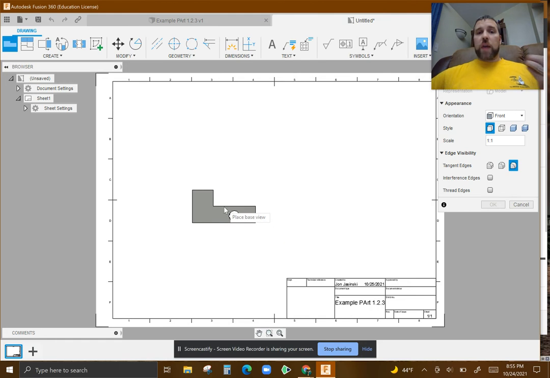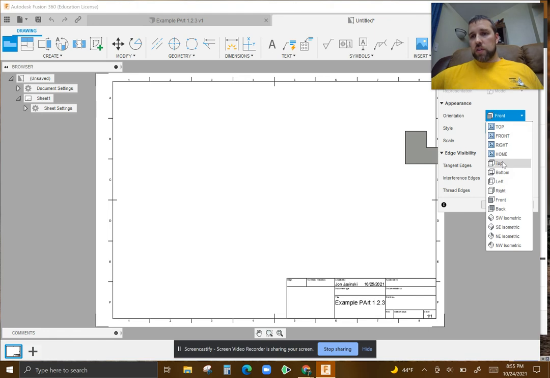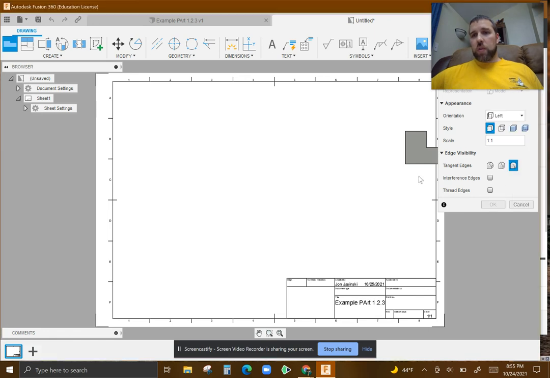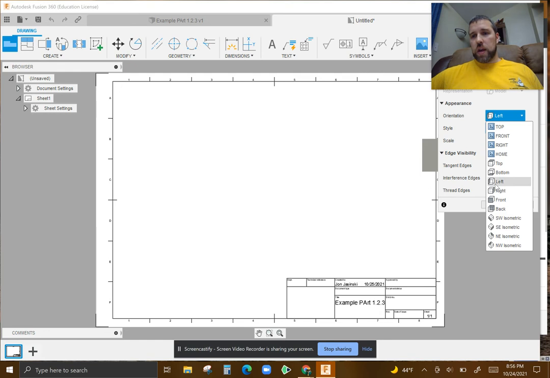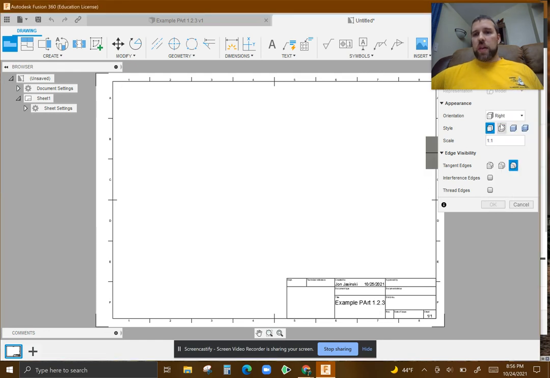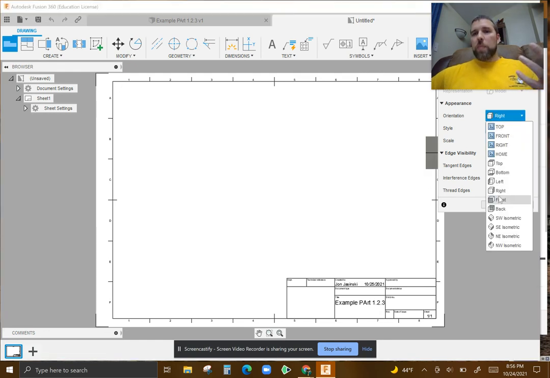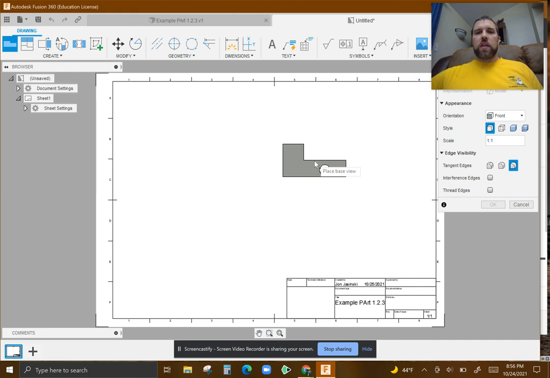And since I started it with that part selected, it's automatically having me place the front side of that part. Now, if this isn't the view that you want to place as the front view, over here you have the option to change. This is what's listed as front right now, but if it's actually the left that you want, you can do that. If it's the right that has the best front view, but you happen to not draw it in that orientation, that's okay. You can still place the view you want to see there.